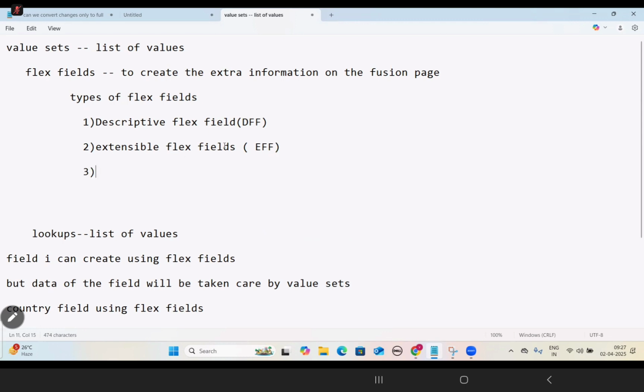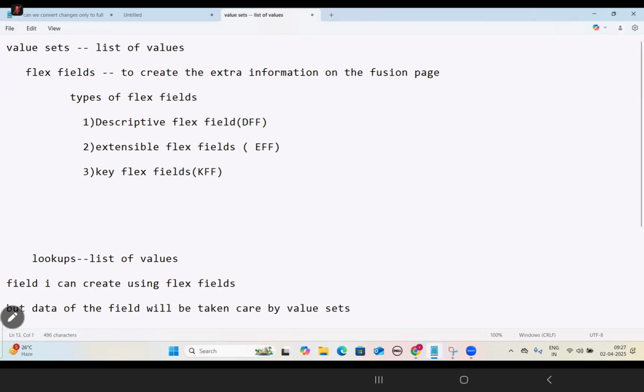Descriptive flex fields, extensible flex fields, and key flex fields.